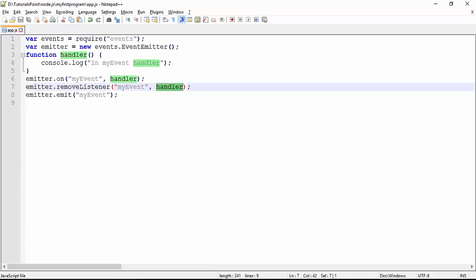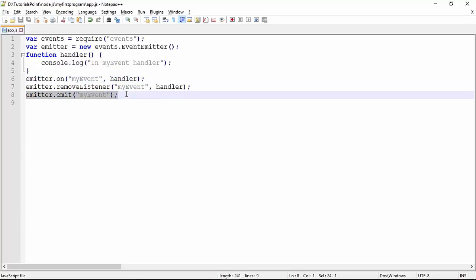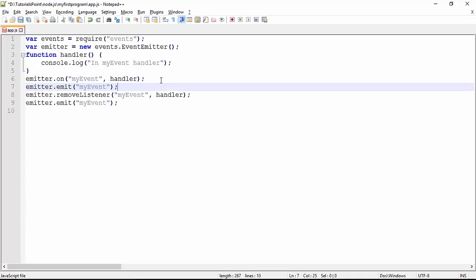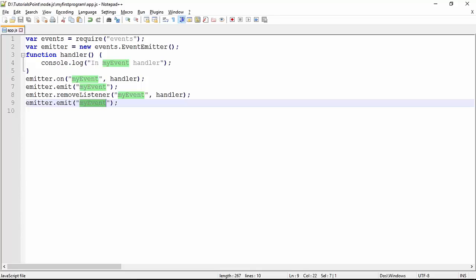In the case of an anonymous function you will not be able to pass the method name. Since we can have multiple functionalities for a particular event, it is mandatory to pass the definition which you want to remove. You see here, on this particular event I have called this method. Let's emit this particular handler before and after removing the listener. The first time, since it is not removed, it will be invoked and will print this particular message, and after it is removed, it will not be printed.